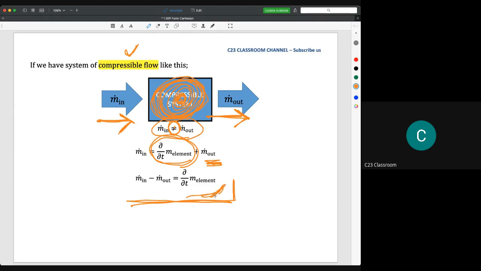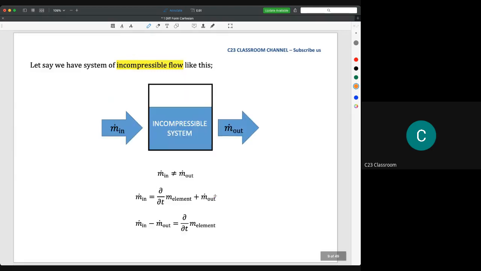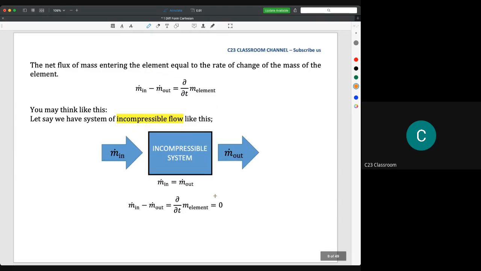So this is the basic idea that you should know. If you read the textbooks, they will give you that this is the basic equation that you should know to derive or to start to derive your continuity equation based on our basic axis.